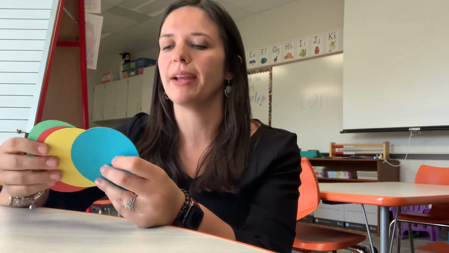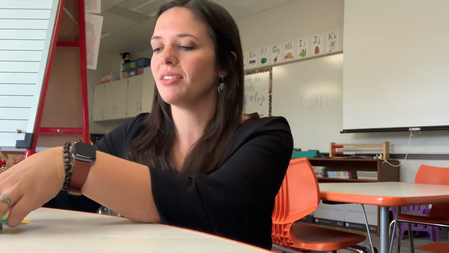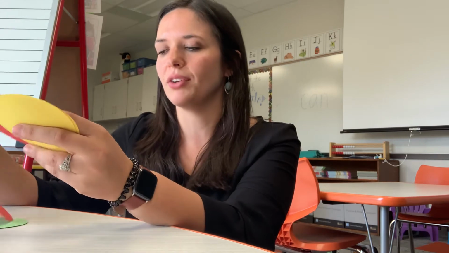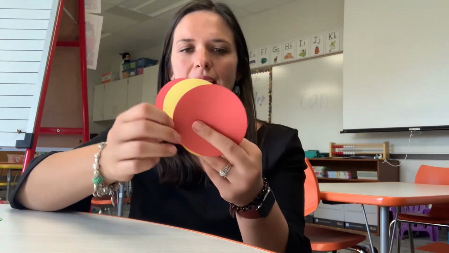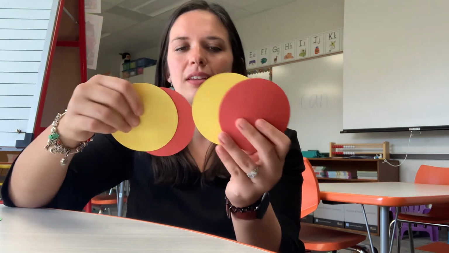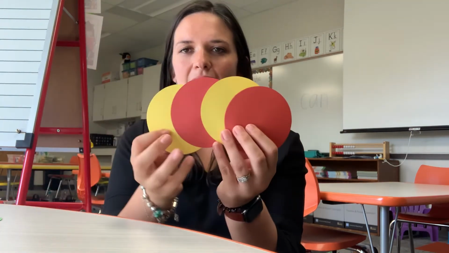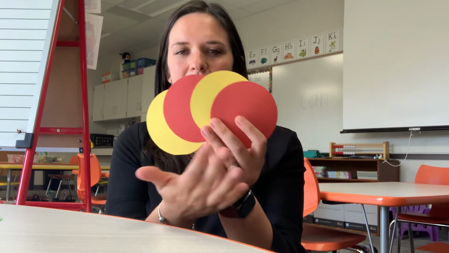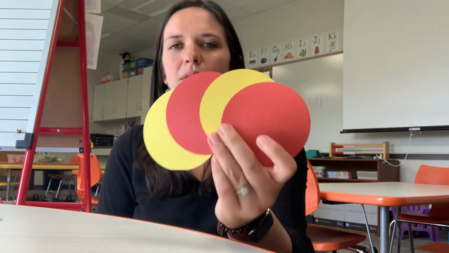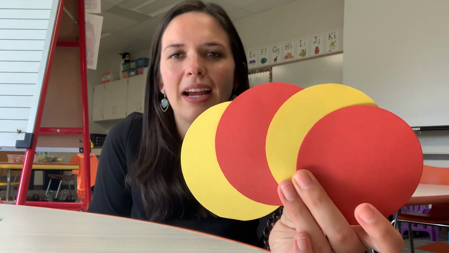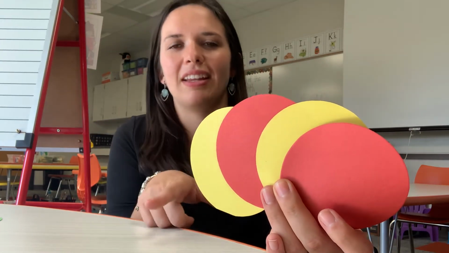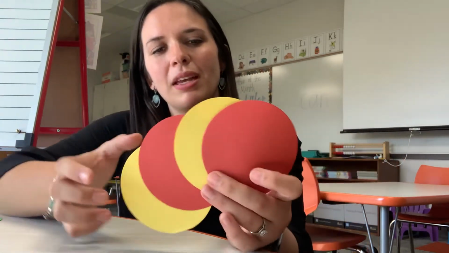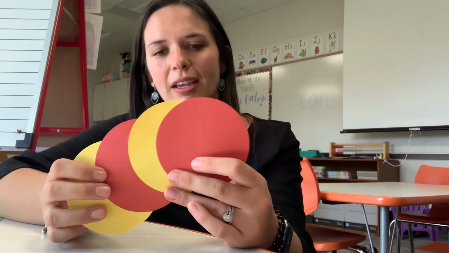So if we take a look at mine, I think I might take just some of my colors. So I'm going to get rid of my green and my blue just for now, and I might say red, yellow, red, yellow. So my pattern is red, yellow, red, yellow. So if I was going to add to this pattern, I could just tell myself, oh, if I was going to add to it, it would be another red and then another yellow. So think about what would come next in your pattern, okay?